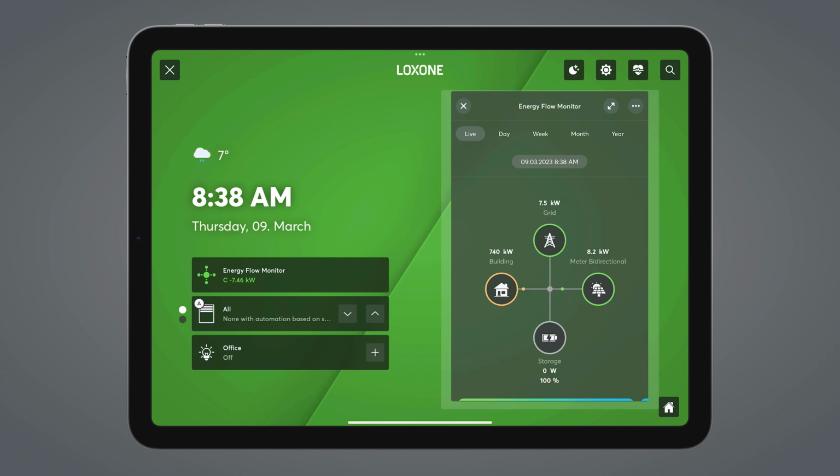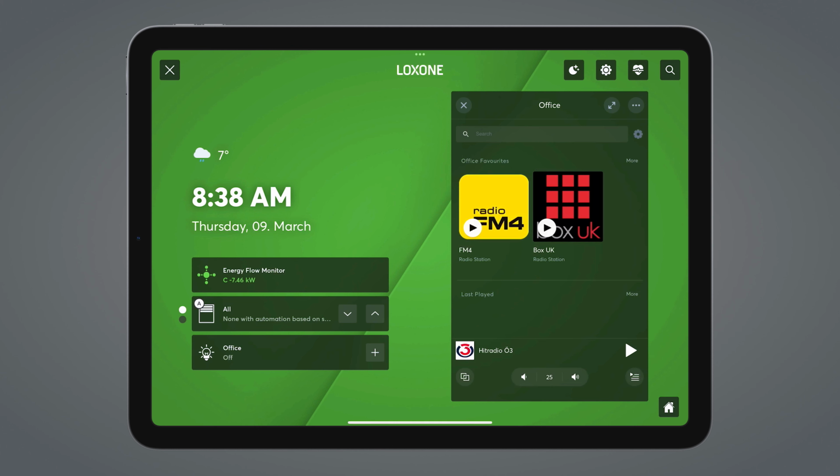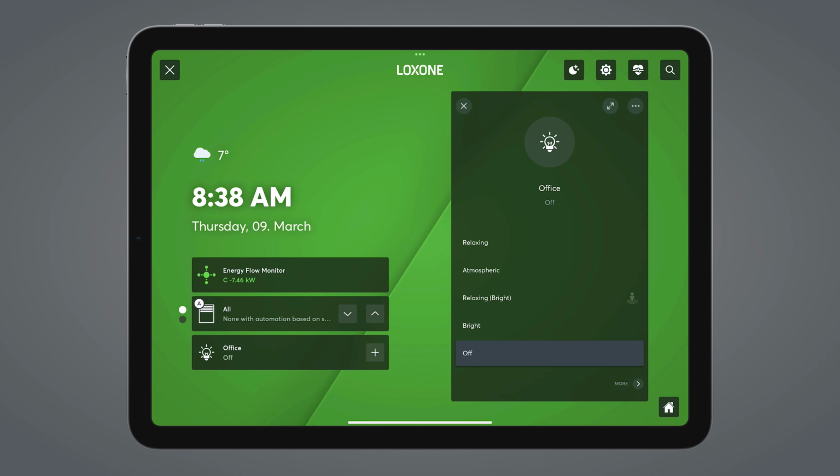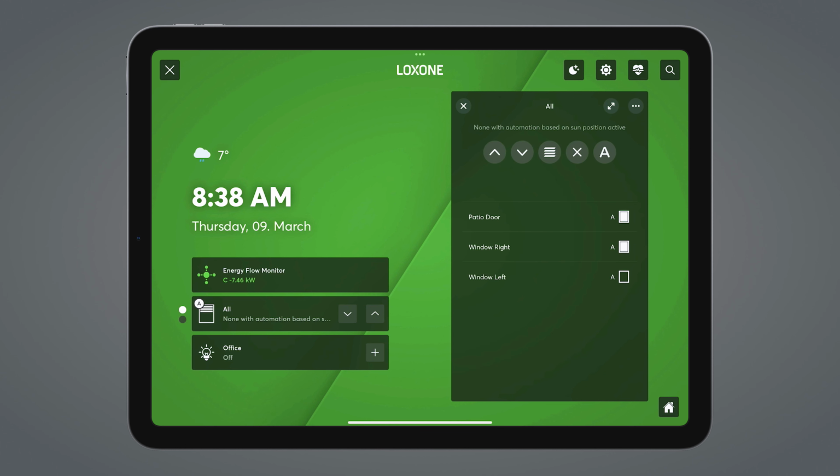On the right side of the ambient mode, you have the option to quickly navigate through the Loxone app without exiting the ambient mode. The default screen can of course also be chosen individually. In my case, I chose the audio player in my office. If you now select a function block, it opens on the right-hand side of the screen. Technically, I can now navigate through the Loxone app as usual.